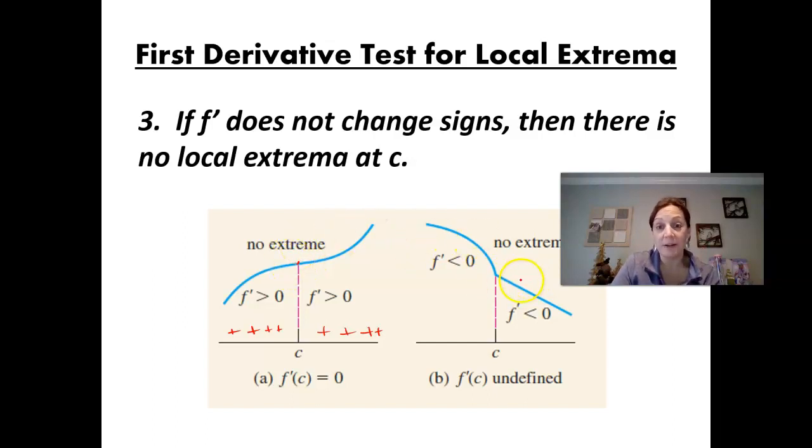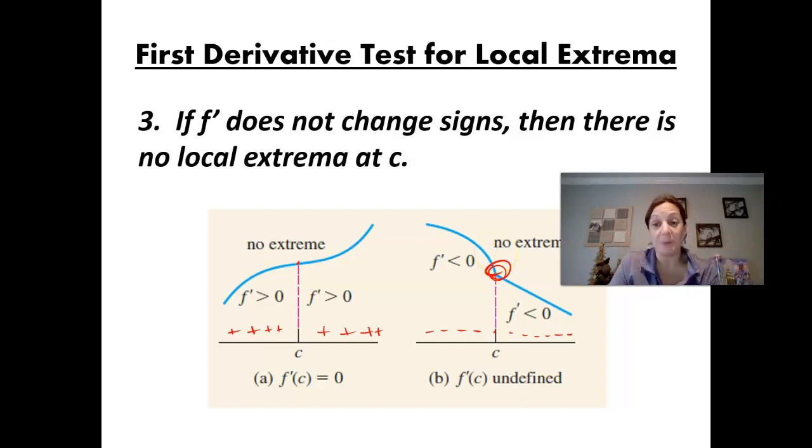Over here, look, it's decreasing, hits 0 or goes undefined for a second, and then decreasing on the other side. This is a piecewise function, right? Where I have a function that's decreasing and another function that's decreasing, and I've pieced them together at this point. Where they come together, the derivative fails to exist. It's not a min, it's not a max. It's just where they happen to come together.